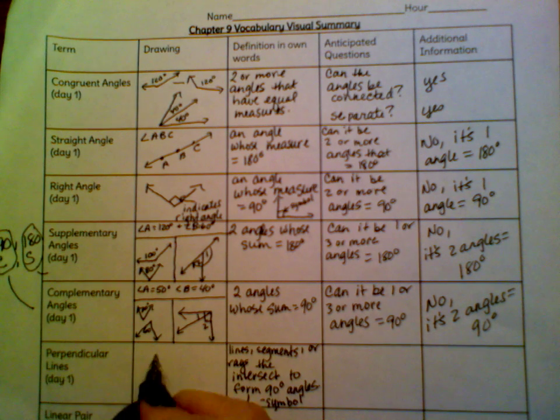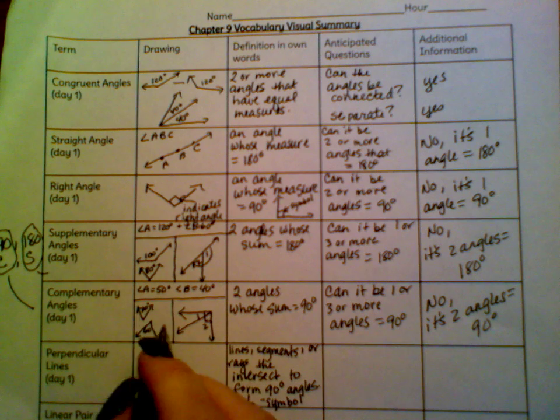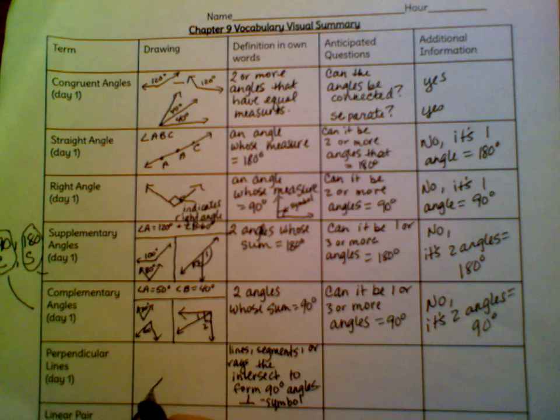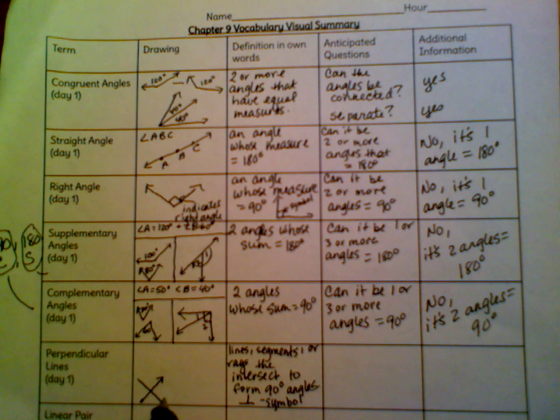This upside down capital T is the symbol for perpendicular. So I'm going to give you a few different examples here. I could draw 2 lines. Actually, I'm going to make one a ray. I'm going to make one a line. Okay, and if I put this corner in, I know it makes 90 degrees. So in this case, it's a ray and a line. They intersect, and I know they form 90-degree angles. I couldn't assume it without that corner.